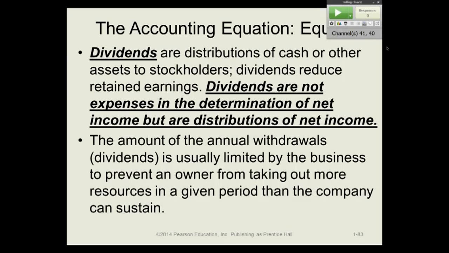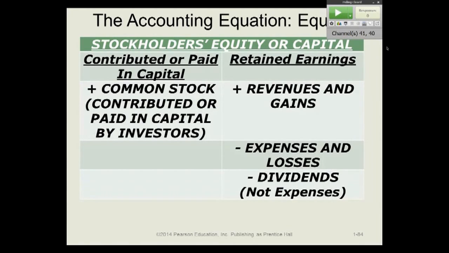And finally, to summarize equity, this is a good slide that will be used to summarize what I just had up on the screen a few minutes ago, but to make it very clean, you have the two parts of stockholders' equity. Again, we're not going to play around with comprehensive income right now. You've got investments by owners, which is contributed or paid-in capital. It could be at par value or amounts over par. And then, of course, your wealth, your claim, also goes up by revenues and expenses, gains and losses. That's your net income. And then it goes down by your distributions.